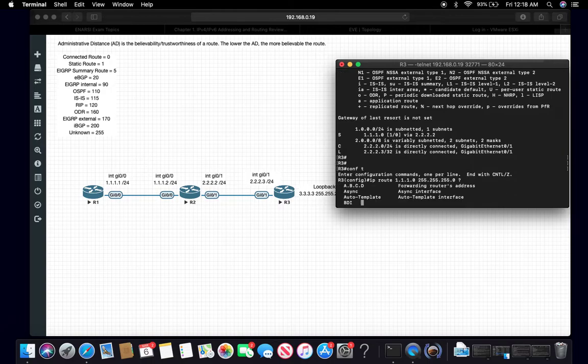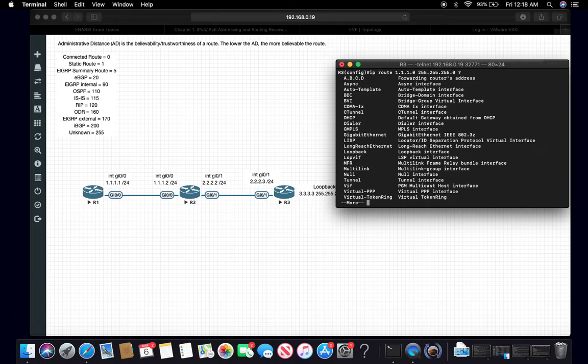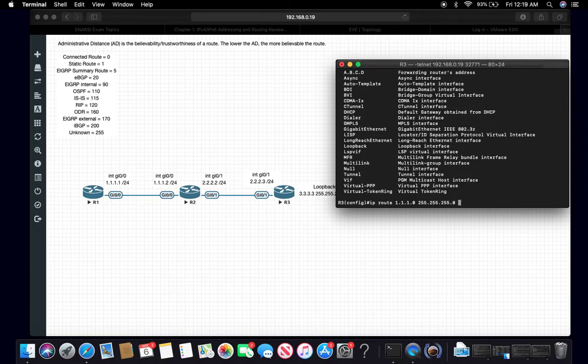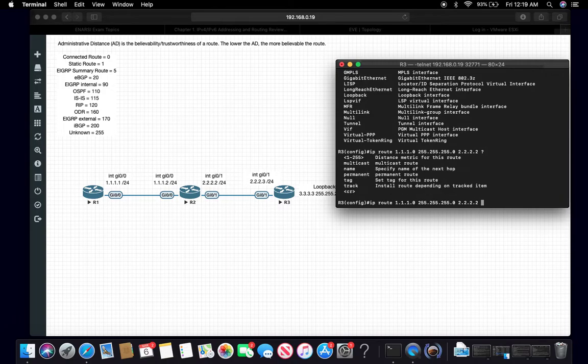And then if you hit question mark, it's going to tell you it's supposed to be the next hop, which is 2.2.2.2, and then this is the administrative distance metric for this route. Currently it's 1, and we know that OSPF is 110. So I'm going to put it at 111.